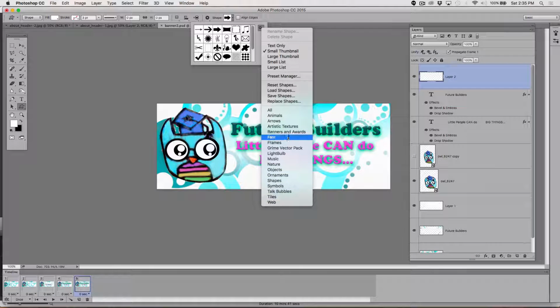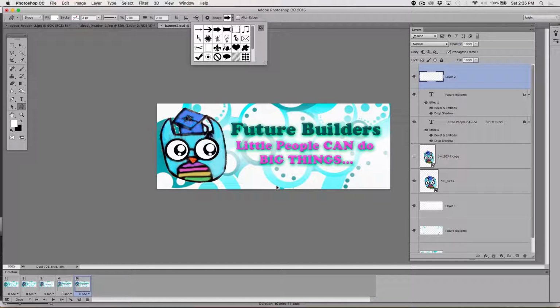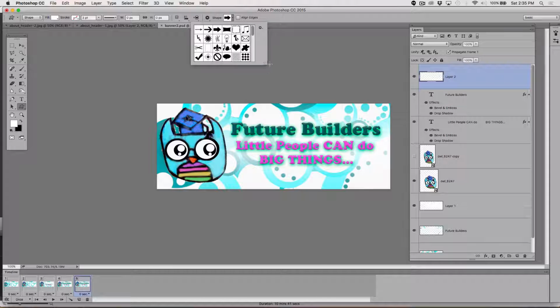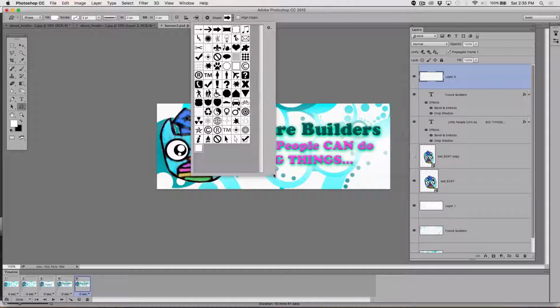So many of these have things that you might want in your navigation as opposed to feeling like you have to draw things in Illustrator that you may not be able to draw. This is a resource that you can use. So perhaps I want something from symbols. I'm not even sure what this will give me, but I'm clicking on symbols and I'm going to append or add to. And now if I pull this down, I should see all these new things here. These are all symbols that just got added.